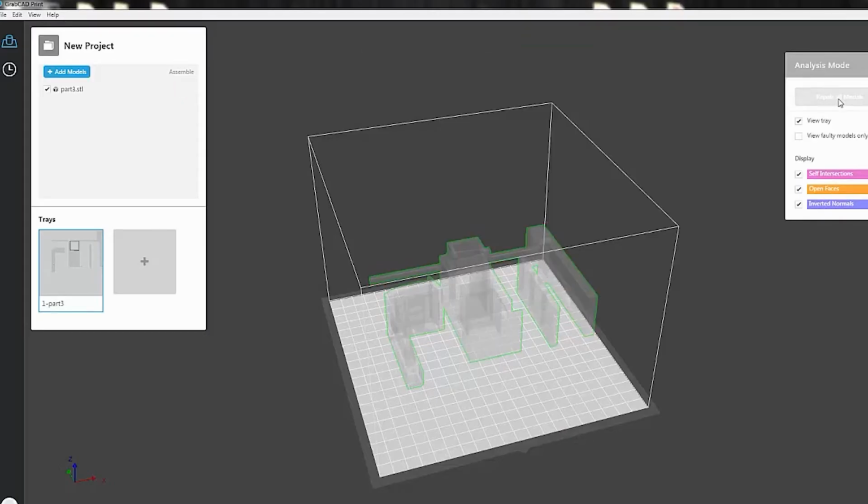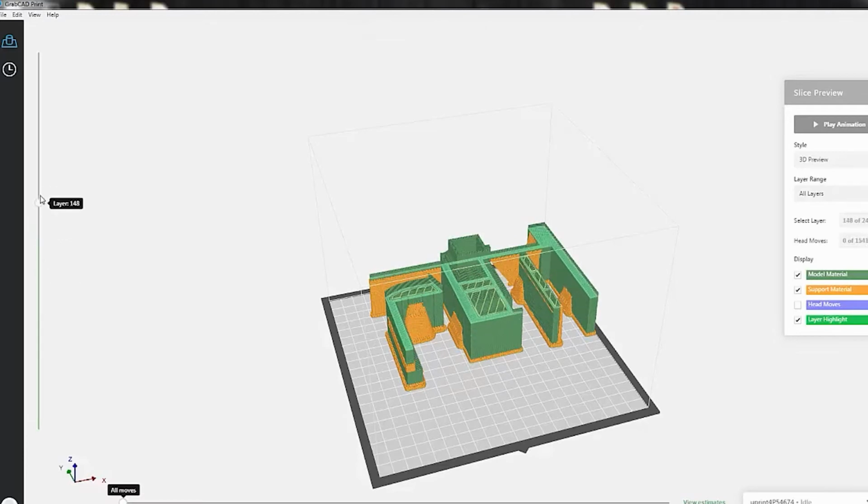The Fortus 450 requires no specific programming. Once you have your 3D CAD file, you import it into the GrabCAD software. This will automatically slice the file and create the job that can be printed. Once you're happy with the orientation, once you've worked out how long it's going to take to print and how much the part's going to cost, directly from the software you just press print and away you go.